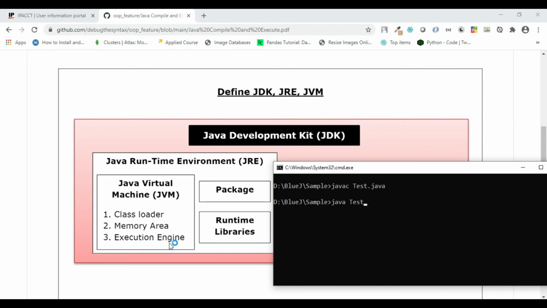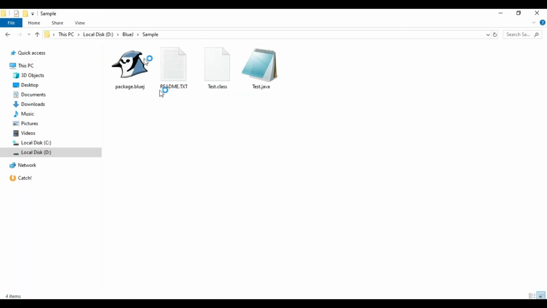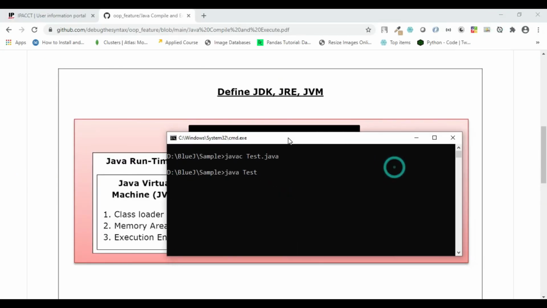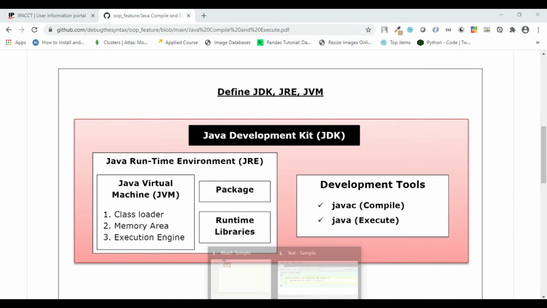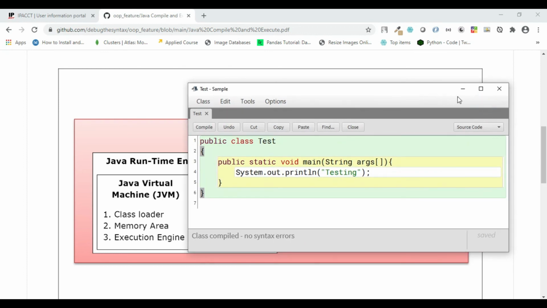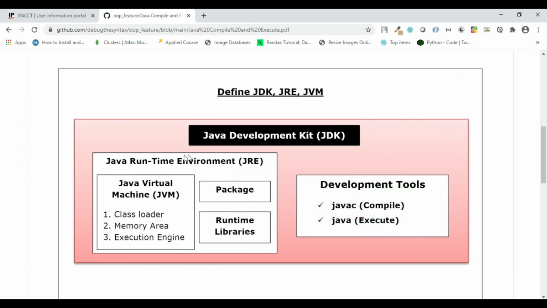And then we have to go for execution. When we are going to execute, it has to take consideration of the package. This was the folder which we have created, the package comes up with. There are different libraries, meaning you are running different functions, like over here you're writing the main function and the System.out.println. So these functions have to be invoked. All these things are taken care of with the help of JRE.